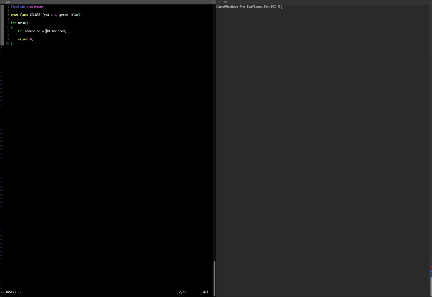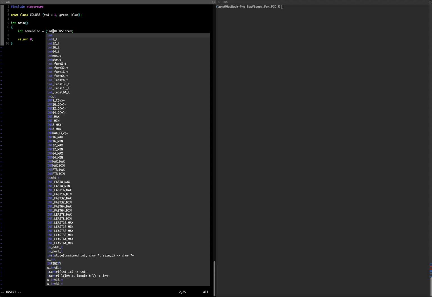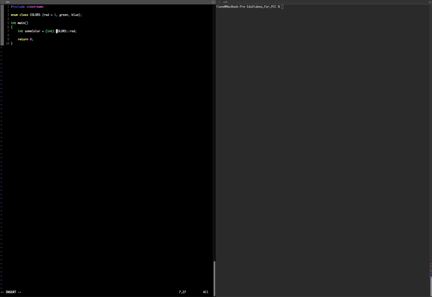And there are 2 ways of doing casting. One way, which is the older way, is to use the parentheses and then put the type in the middle of them. In this case, we want to cast red to an integer because our variable that we're working with is also an integer. We want to use the same type that we're casting from and then casting into.